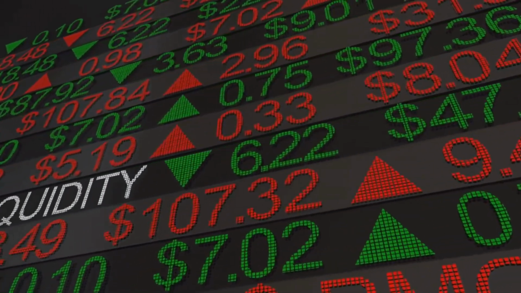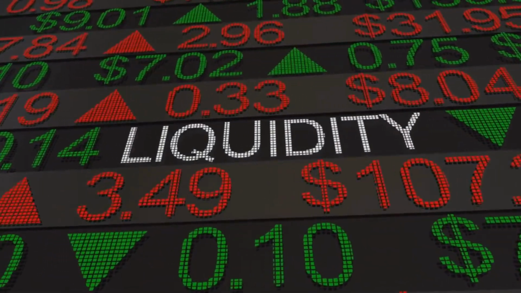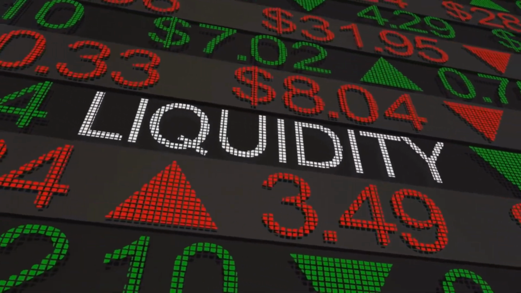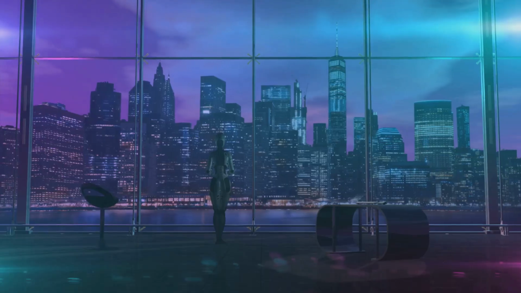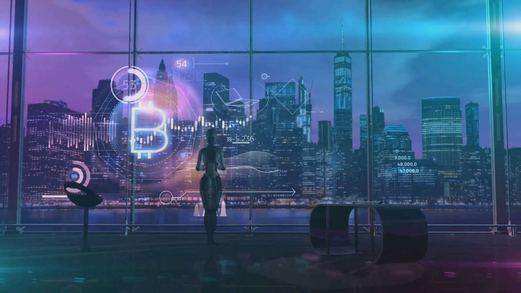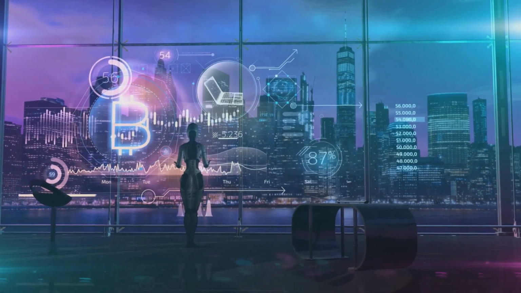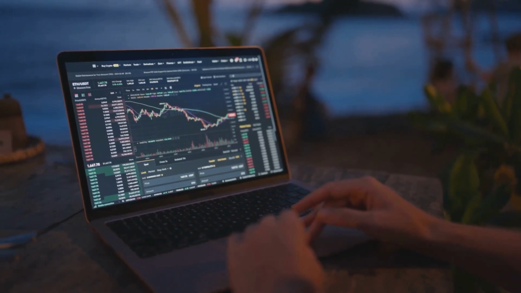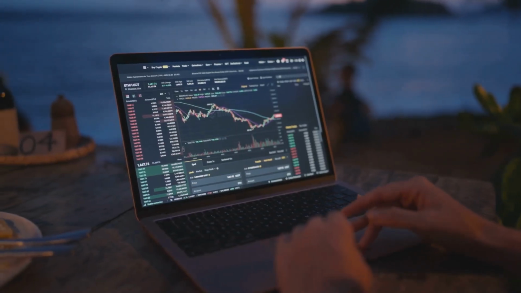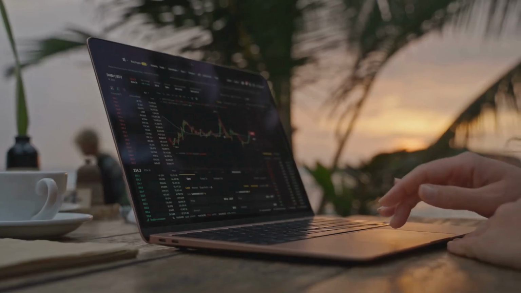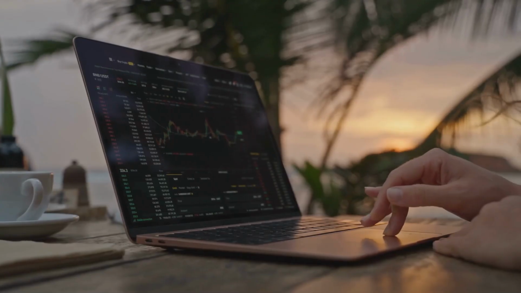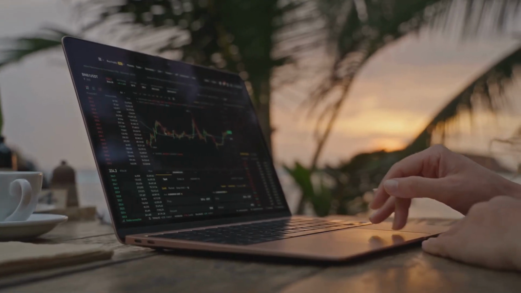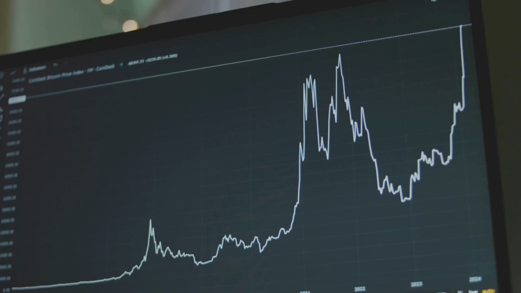Liquidity refers to how easily you can buy or sell an asset without significantly impacting its price. It's a measure of market depth and efficiency. A book stacked with orders at numerous price levels is considered highly liquid. This indicates a robust market with plenty of buyers and sellers. High liquidity is particularly beneficial for executing large trades without causing substantial price slippage. Thin books, characterized by a scarcity of orders, imply riskier trades due to potential price volatility. In a thinly traded market, a single large order can exert a disproportionate influence, causing the price to fluctuate dramatically.